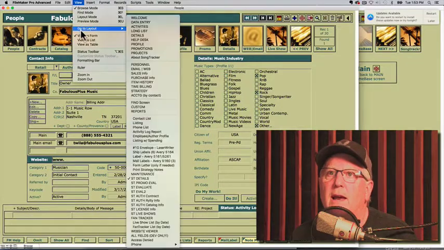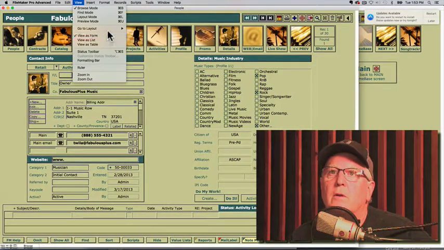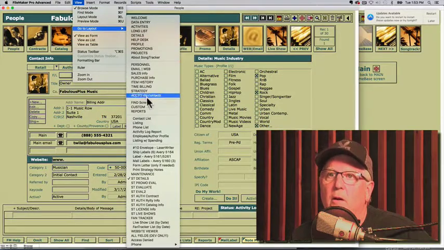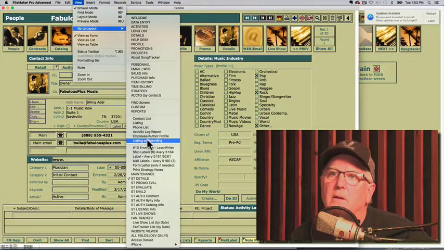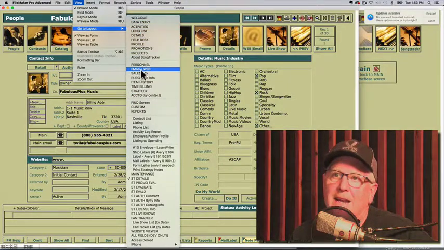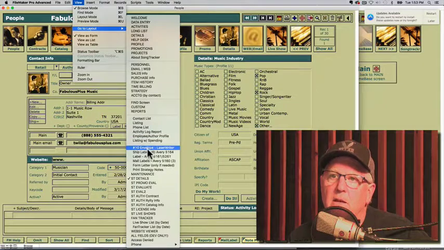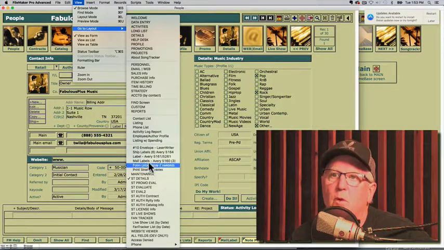So if I view a layout that is a report, now all our reports under Go to Layout are indented, you'll notice. All these capitalized layouts are data entry screens that are left justified. But if you see one that's indented, that just represents a report.